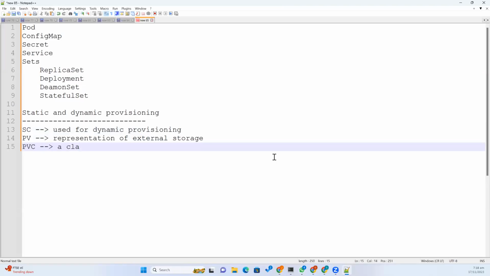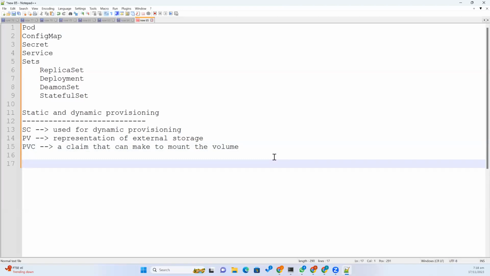So it is a claim that a pod can make to mount the volume. Okay. And yesterday we discussed stateful set versus deployment as well.